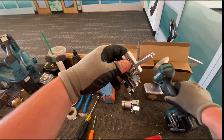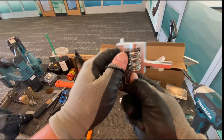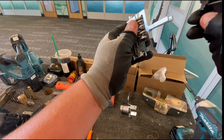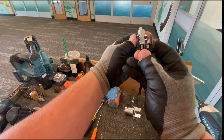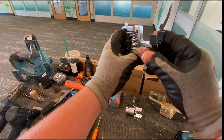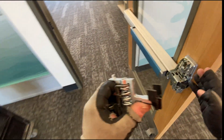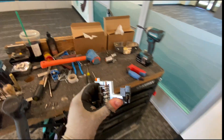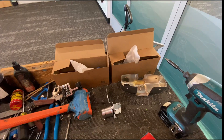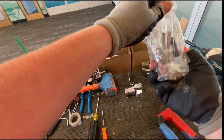That means you end up removing — so you can see how this is supposed to go: the back side of the lever, this clips in, two prongs go there, and this becomes part of the lever lift arm. As you can see, it doesn't work because everything gets deeper and further out when you add the shim kit.